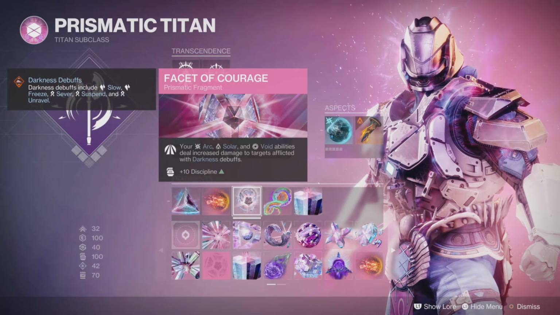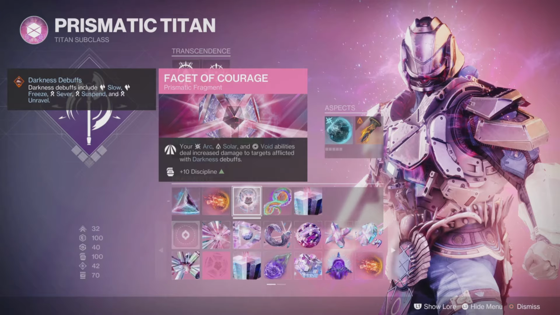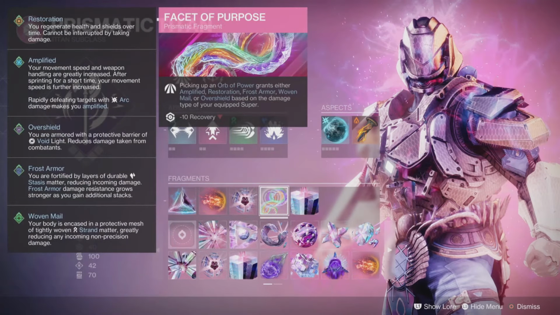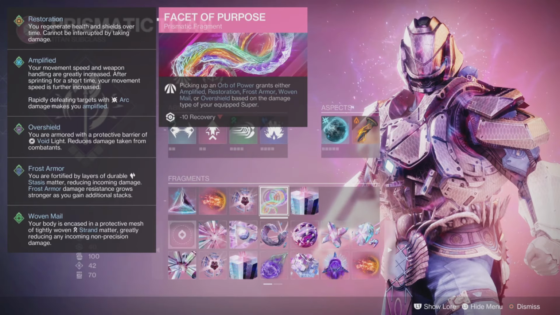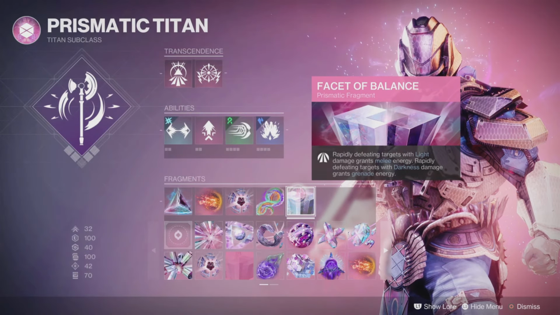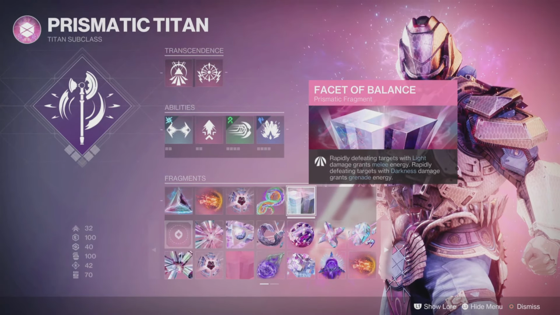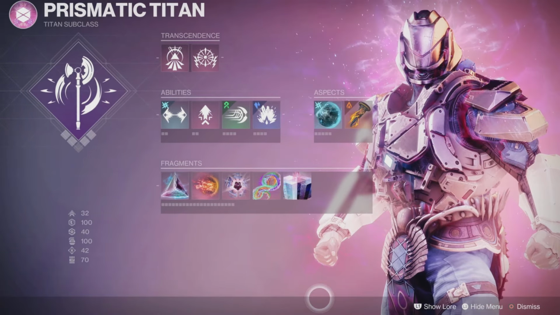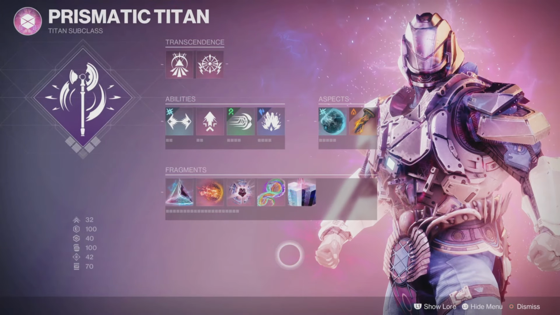Facet of Courage to do more damage to severed enemies or frozen enemies. And then Facet of Purpose here, just so I can get a Void Overshield every time I pick up orbs. And then Facet of Balance for slightly more Consecration energy because I'm not running Inmost Light. So this is going to be helpful for clearing adds, taking care of the elites, and just making sure that I can stay alive to ping pong the plate back and forth.